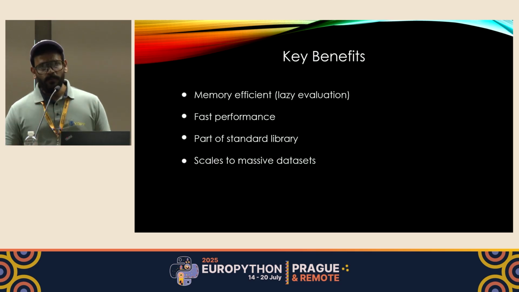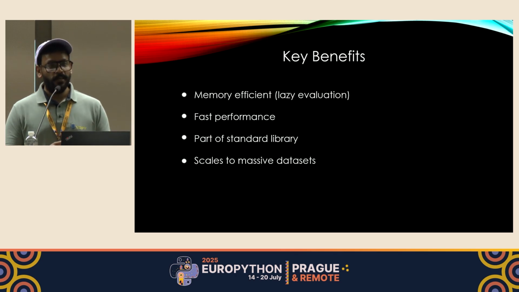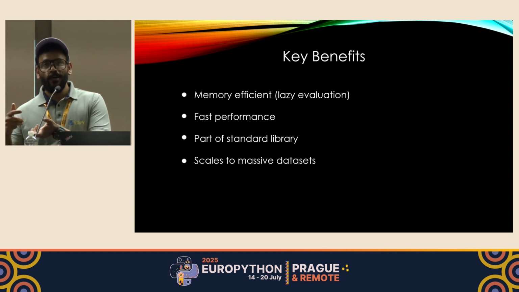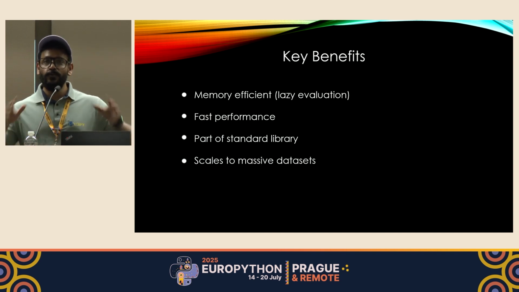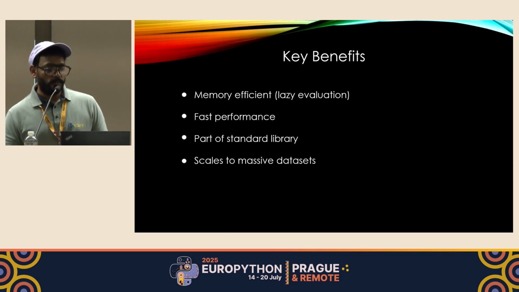Some of the key benefits you need to understand about itertools is that it's memory efficient. As I mentioned, it processes the data one at a time, so it doesn't go and create a huge giant list of information in your memory. The second one is fast performance, because it's implemented in CPython. If you write very memory optimized code, it will execute like this. You don't need to worry about the time and memory with itertools.